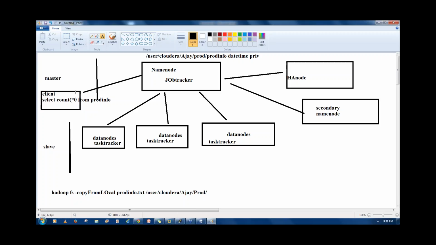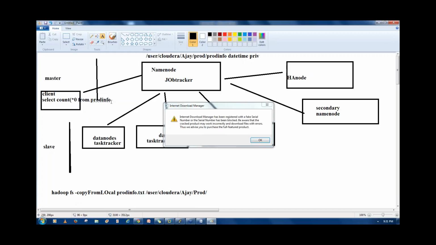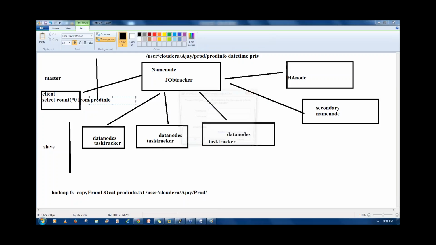Now whenever this client enters a job, this job is taken by the job tracker. What the client wants is the information about the prodinfo. Where is this prodinfo available? In the data nodes, right? In which data node is this information available?